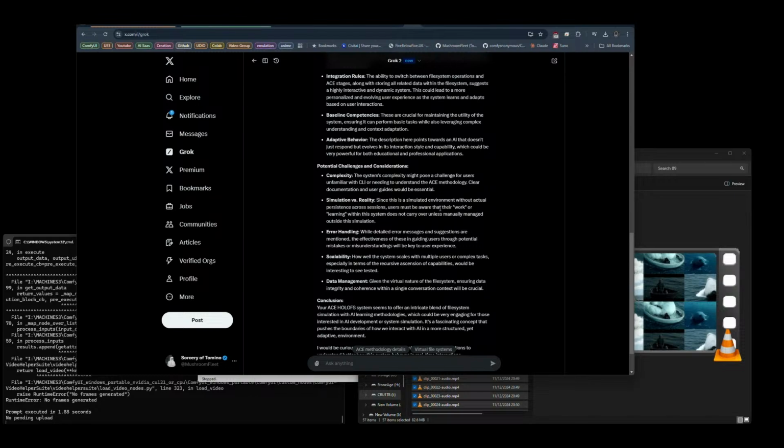So, potential challenges. Simulation versus reality. Since this is a simulated environment without actual persistence, users must be aware that their work or learning does not carry over unless manually managed outside the simulation. And that's why it's kind of nice though, because if you have a read-only simulated environment, you can choose to copy and update the artifacts, which then does give you persistence. In fact, we've been looking at a system called Cursor, which looks a lot like VS Code, but it does API calls with local files.